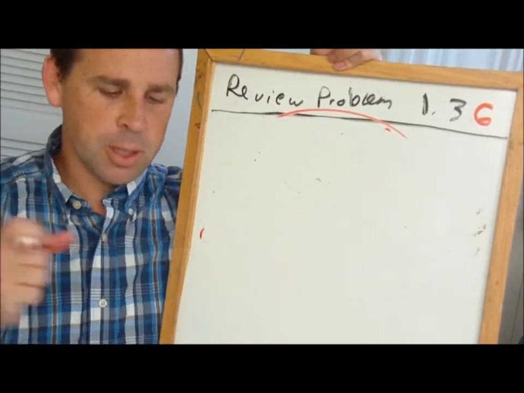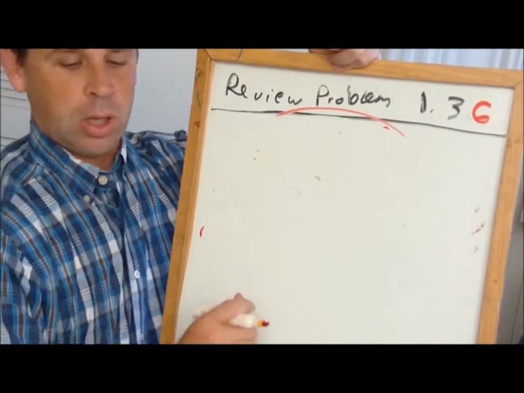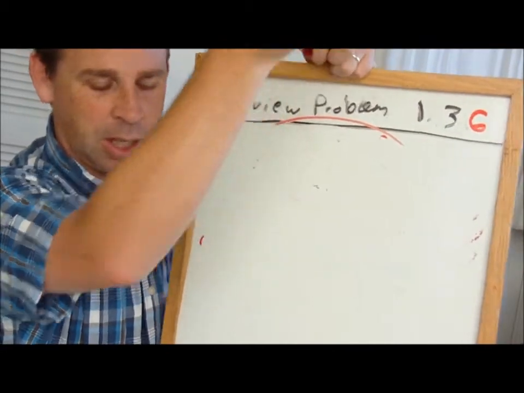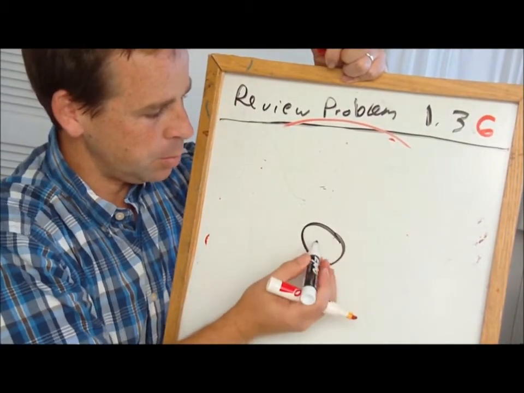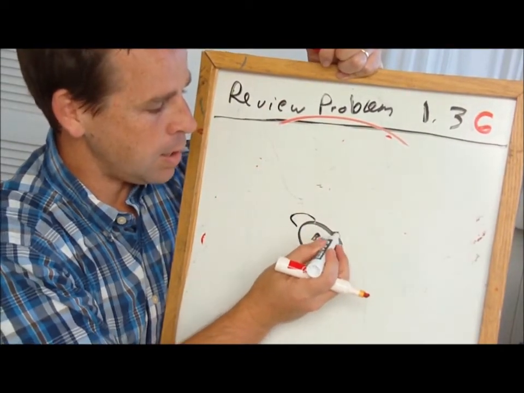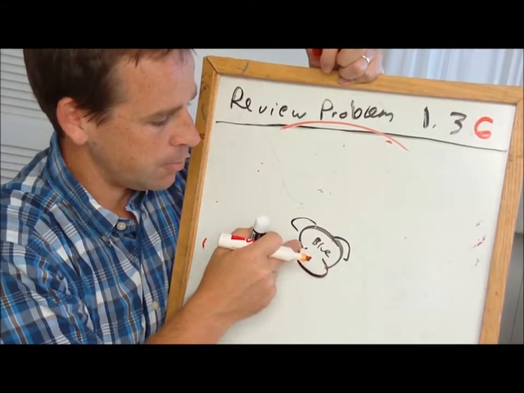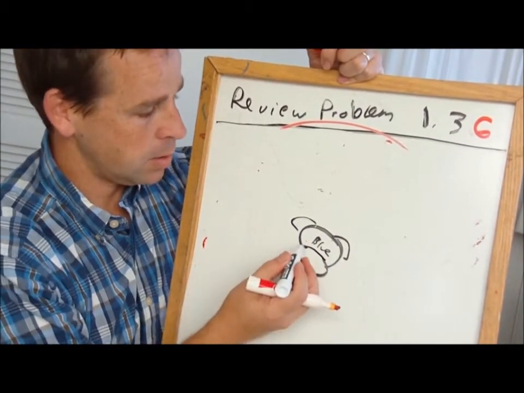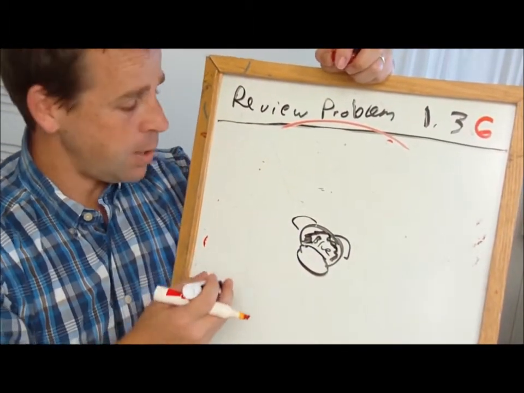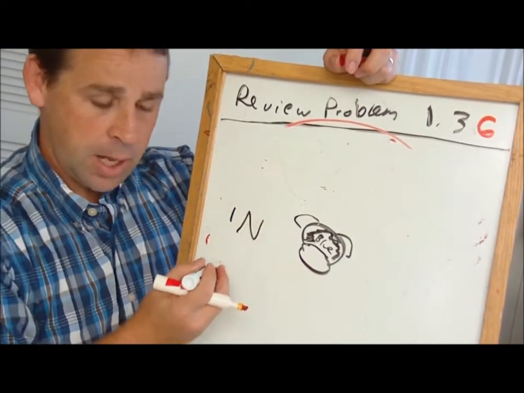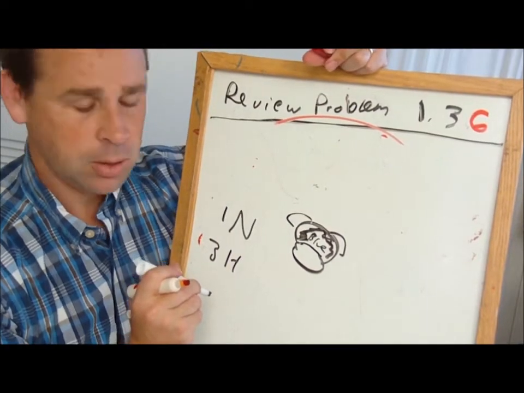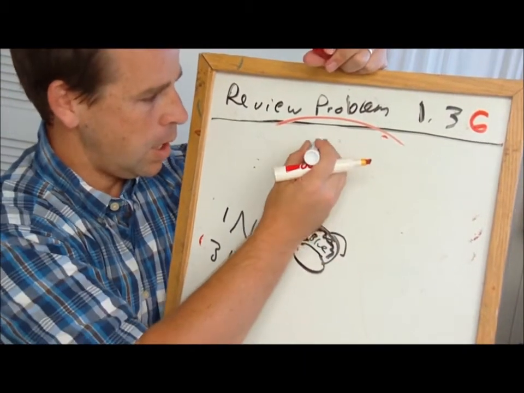1.36: write the chemical formula of the molecule illustrated below. The molecule illustrated below is what's called a space filling model. You see there's one blue sphere, and I only have black here, and then there are 3 white spheres connected to that blue sphere. So I'll color in the darker one, the blue one, and the rest of them are white. Blue is nitrogen, so there's 1 nitrogen and 3 hydrogens. So what's the chemical formula for the molecule? It's NH3.